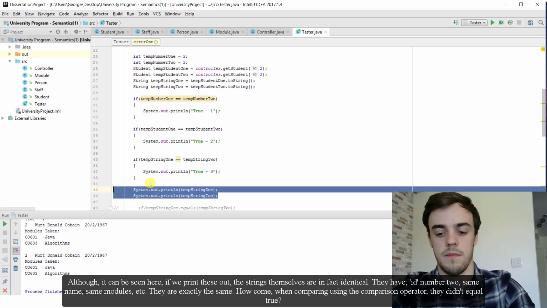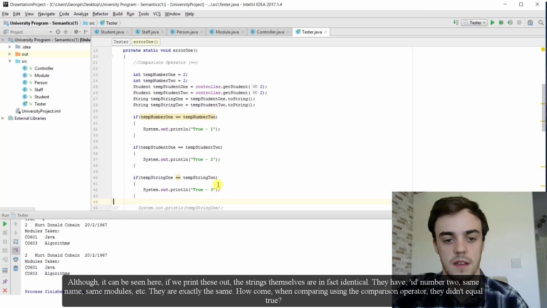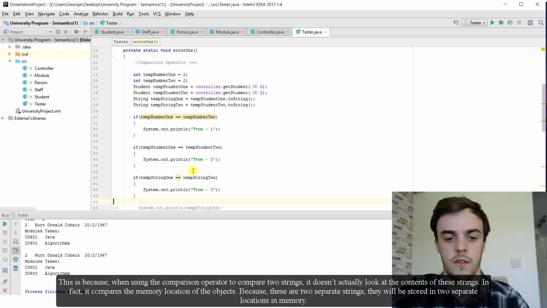So how come when compared using the comparison operator, they didn't equal true? This is because when using the comparison operator to compare two strings, it doesn't actually look at the contents of these strings. It in fact compares the memory location of the objects.